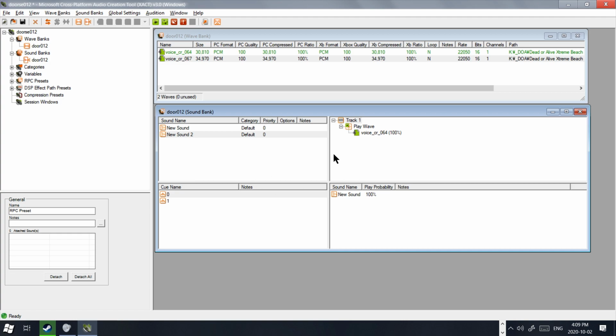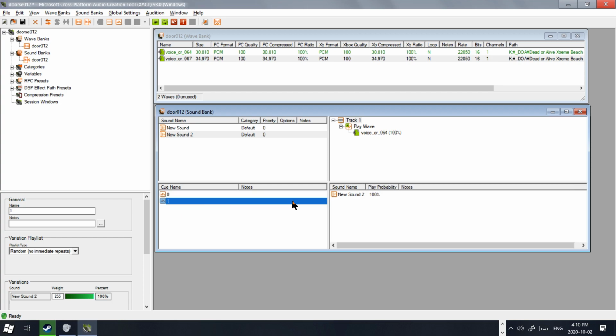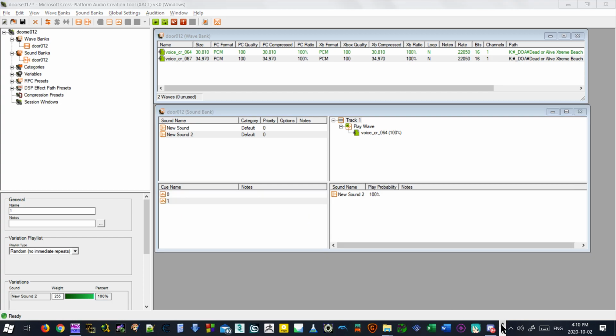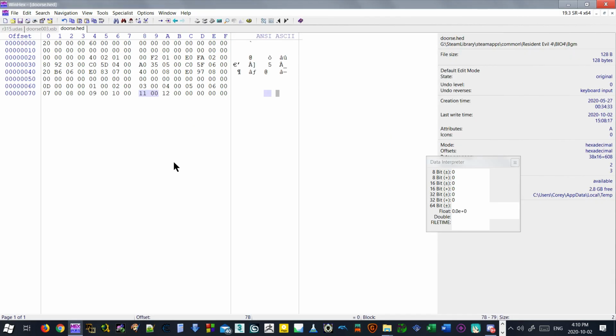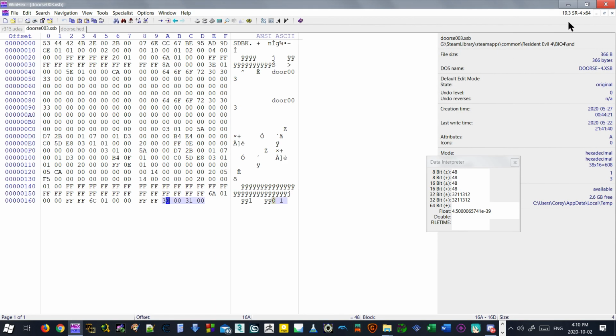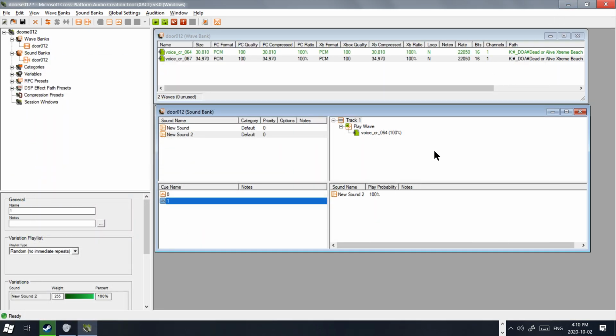Because this is only used on the Xbox and the Windows version. The Wii U, the GameCube, they all use different audio sources. So of course the audio processing happens internally. So as far as this goes, they're not doing any bizarre setups. So it's really simple just to create new audio. You just need to know what the game is expecting in terms of the cues. Okay, and then you're fine, which is pretty simple. You just open a hex editor and you just look at what's being used. So very simple stuff. And that allows us now to add additional audio to the game.